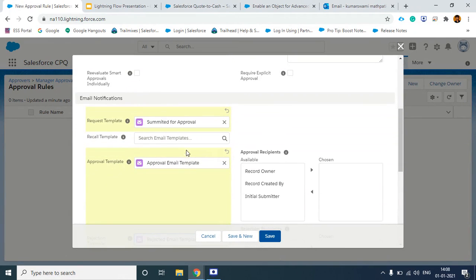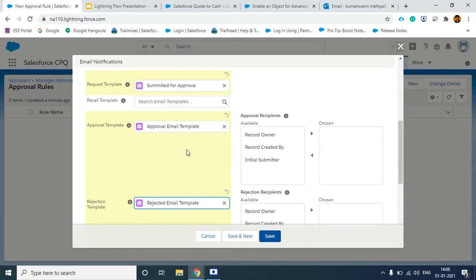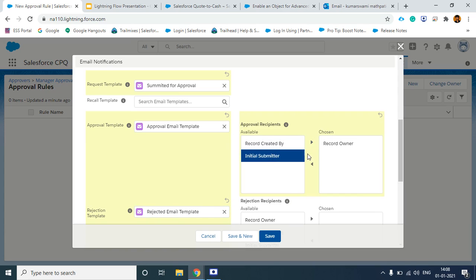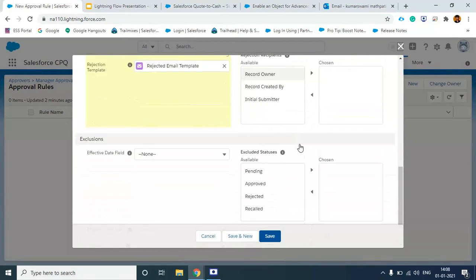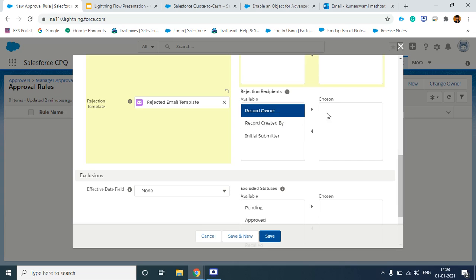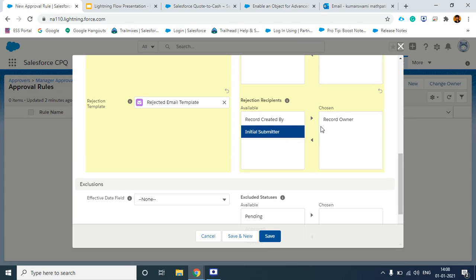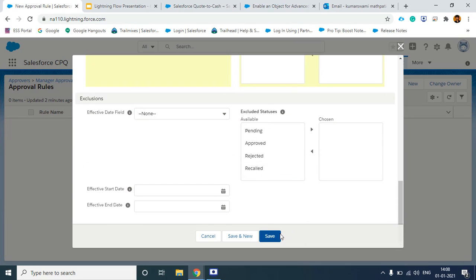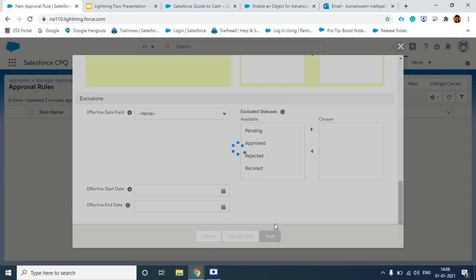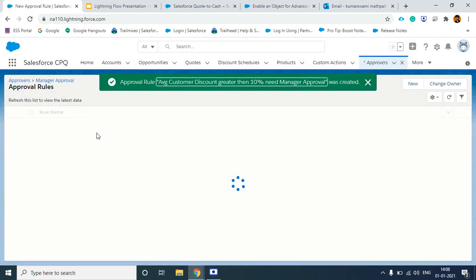These are the approval email templates. It will support only Visualforce email templates, so we need to create a Visualforce template. For approval recipient, I will select record owner and initial submitter. For the rejection template also I will select record owner and initial submitter. We will save this approval rule.